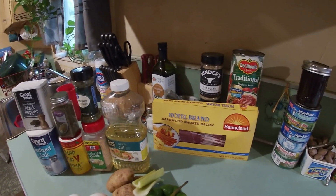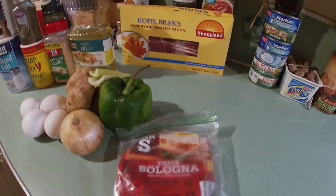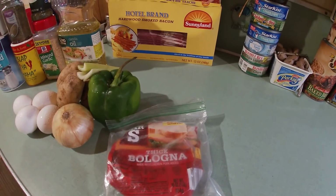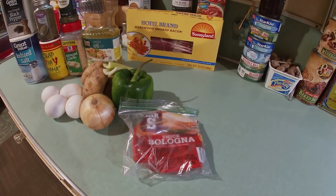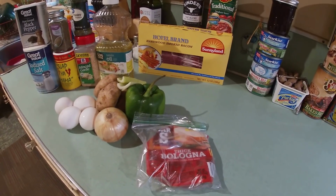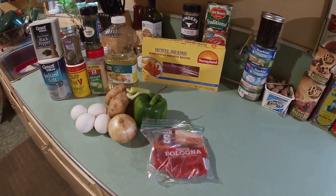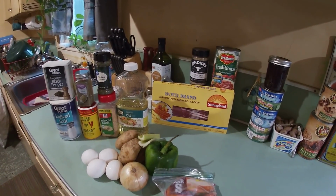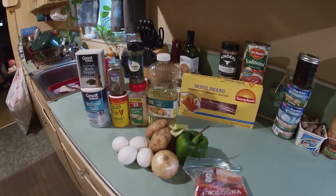Let me show you what the star of the show is. I just grabbed it out of the fridge. Yep, right here. We got some bar-ass thick bologna. I think we got 3 slices left in that package. Now, this recipe will make enough to feed 4 easily. But we only got 3 slices. Hey, I don't think y'all will notice. The bacon over there is just for flavor, and to give us a little bit of that yummy bacon grease to lube all this up.